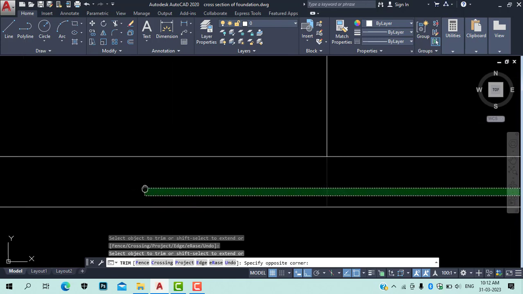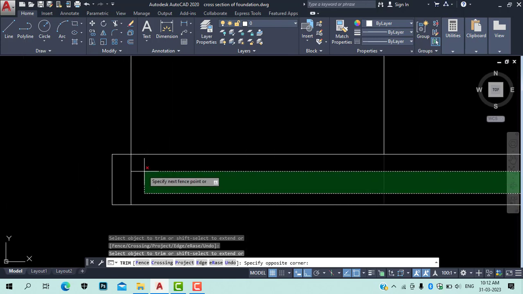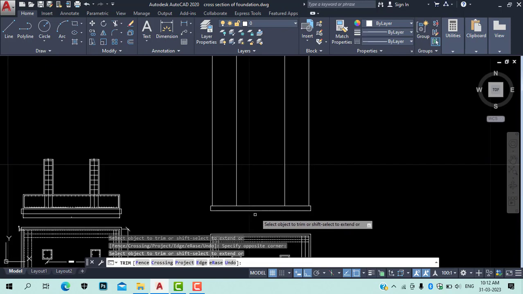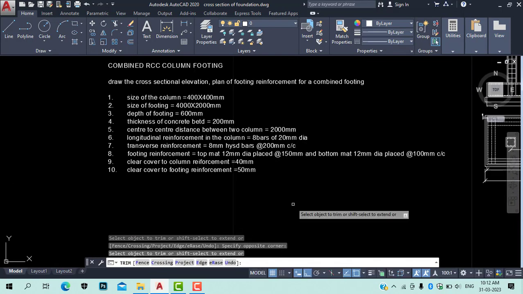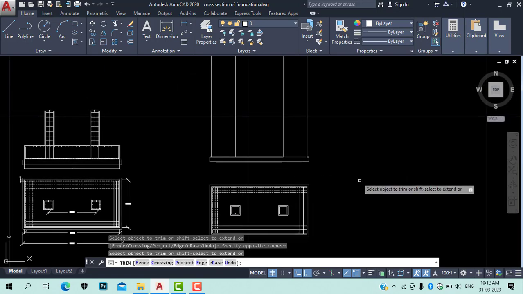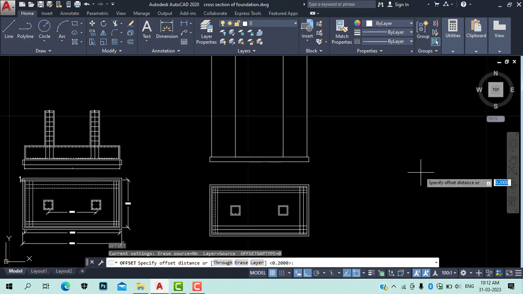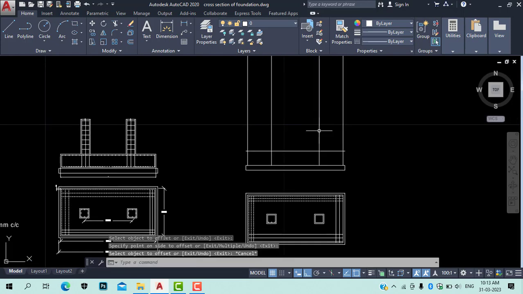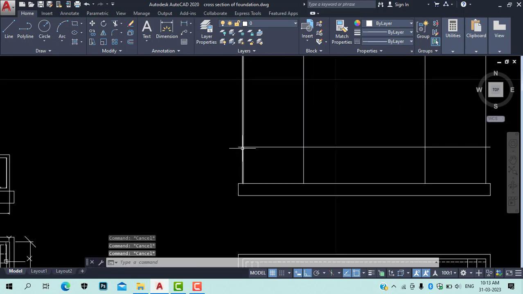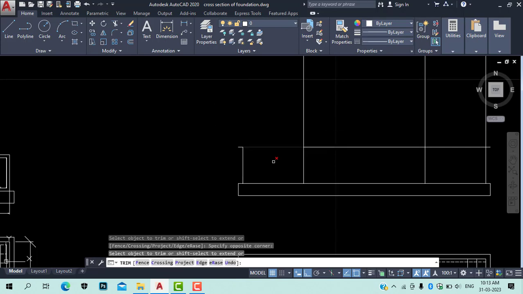Now the thickness of footing given to us is 600 mm. Where is it? Okay, the depth of footing is 600 mm. So we'll take an offset of 0.6 meters, right? Then we can delete these and trim these lines.